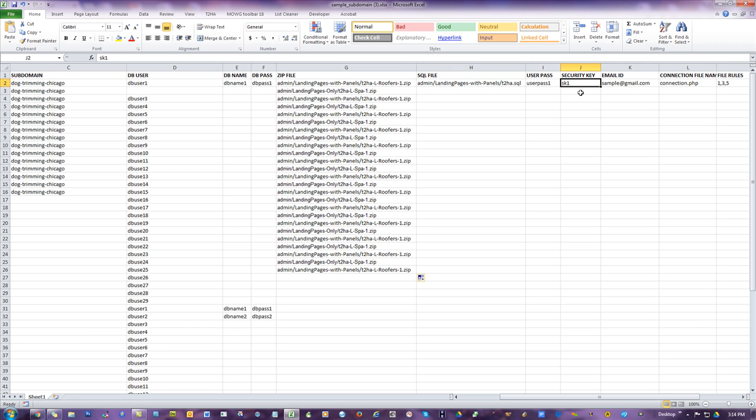If you don't need them, like again with individual installations like this or whatever it is you're installing, you don't need a security key unless you have your own. Okay, and so then email. Again, the email is something that goes inside the SQL information. So if you're just uploading a zip file, then there is literally no reason to have an email ID.